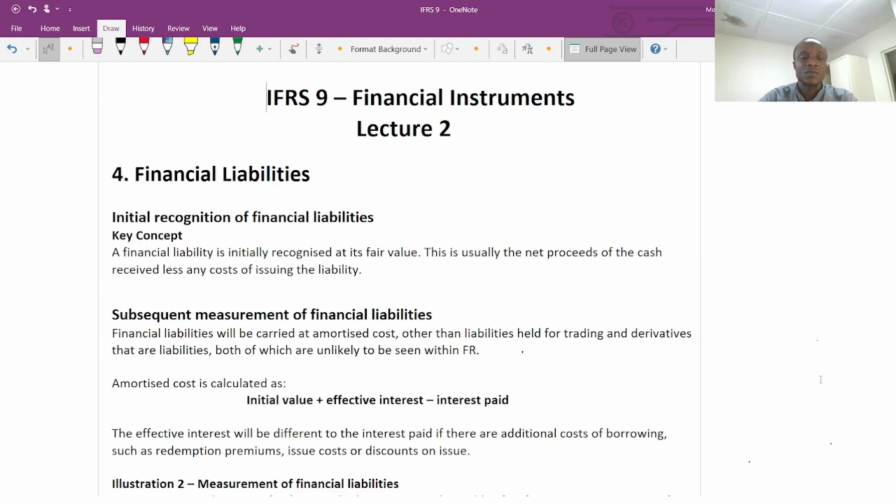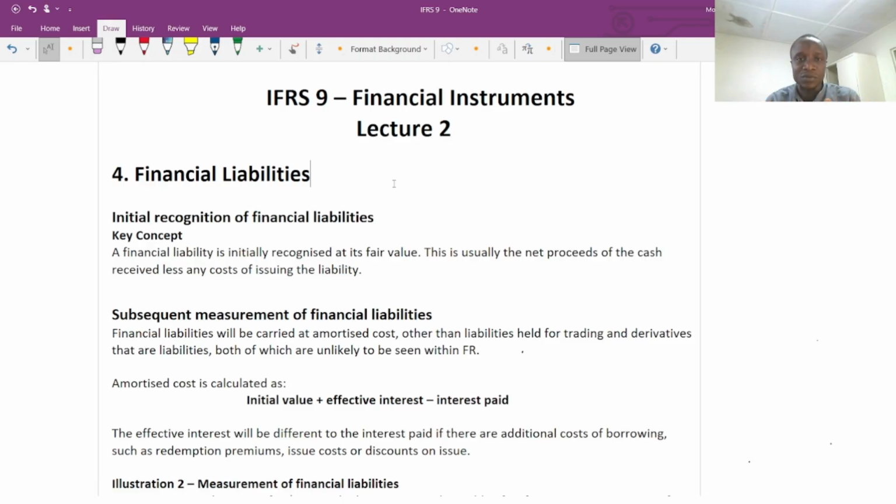So basically, when we are talking about financial liability, in simple terms, it is an obligation to settle a transaction in the future. Looking at the definition of liability from the conceptual framework, it is the same. Forget about the language of financial. Don't worry about that. So now we are going to look at the initial recognition and the subsequent recognition. Initial recognition means how are we going to recognize the financial liability at the inception date?